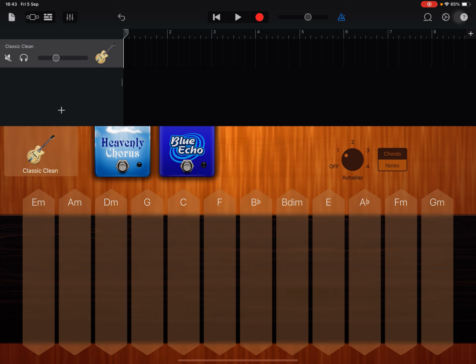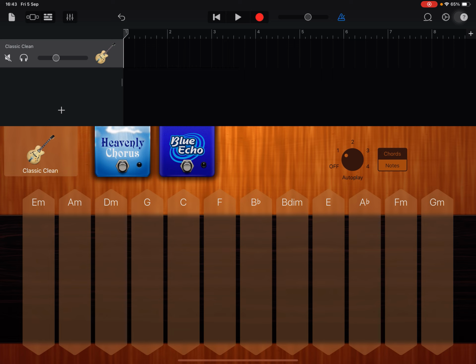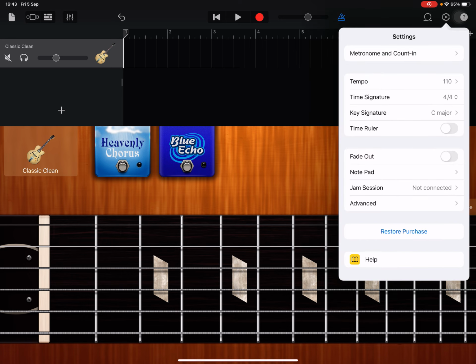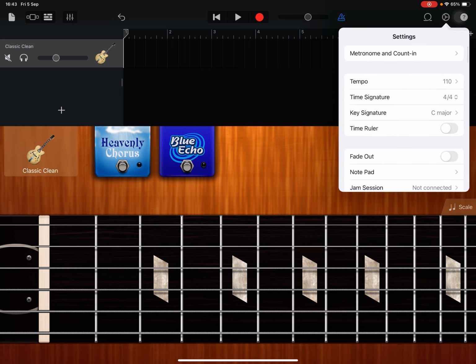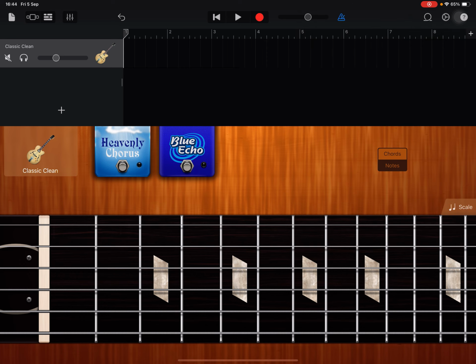So with metal, it's way easier to get synth guitars than acoustic ones. I'm still learning how to do all this. So this is the easiest way, but we're going to go on to notes rather than chords. And we can record something in a second. Let me just change the metronome volume.